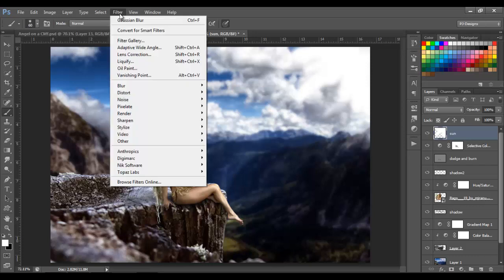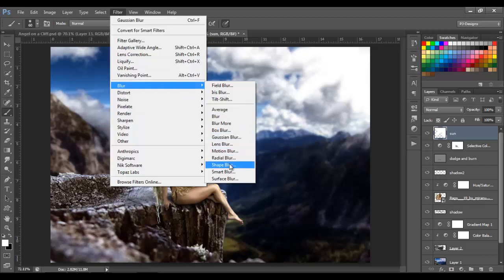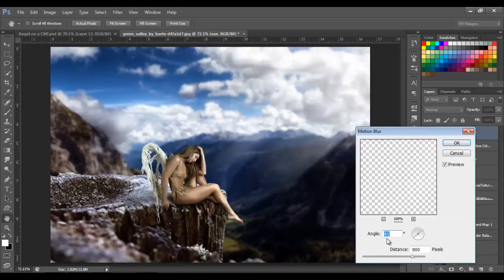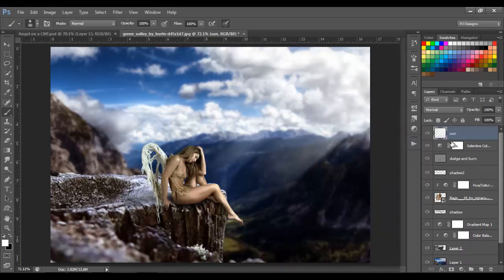Let's go to filter, blur, motion blur, and angle 41, distance 900. Click OK, and we're gonna change the opacity to around 35.